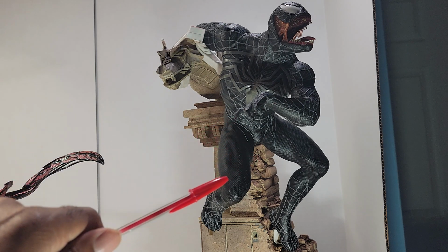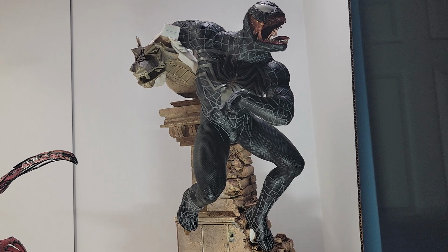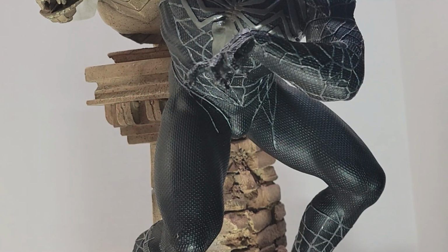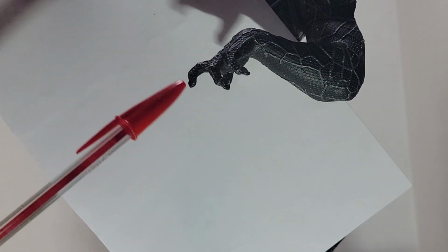I think the hardest part, let's see if I can zoom in a little. I'm probably going to cut his head off when I do this, but okay, hopefully that shows up on camera. Hold on, I got an idea. I'm smarter than the average bear. There you go. Now you can see it. We have one.